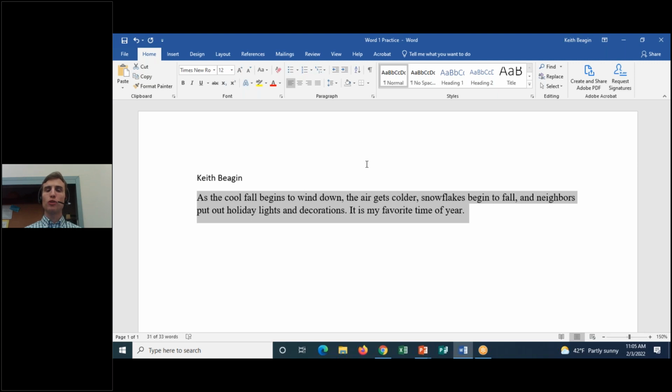And remember, if you have multiple fonts in a document, which typically you don't do that, but let's just pretend you have multiple fonts, multiple sizes. If you're not sure what a specific portion of a text is, what font is this, what size is it, if you select that portion of text, just look up there in the font group and it will tell you. Like, for example, if I select my name, it's going to change up there, Calibri 11. If I do the paragraph, Times New Roman 12. All right.